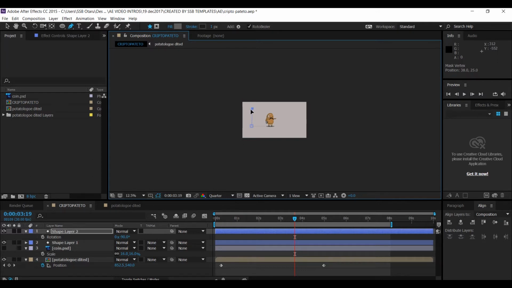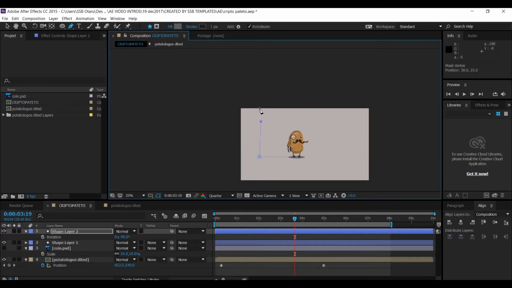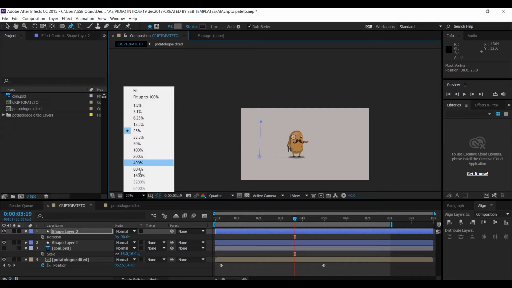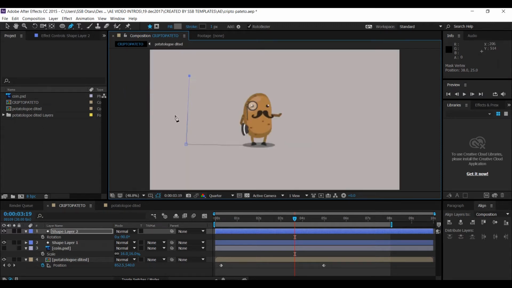So this is fine. You can see this is within the frame. You can leave it to go off the frame if you wish, but I just wanted to see if I can keep it simple this way.